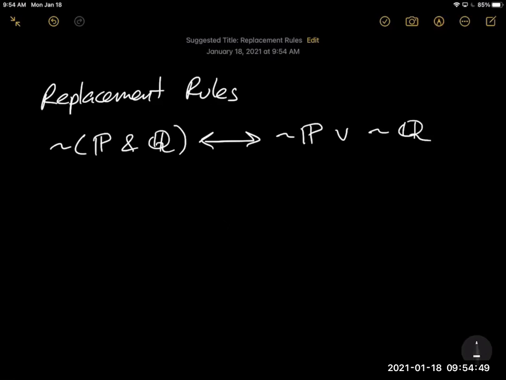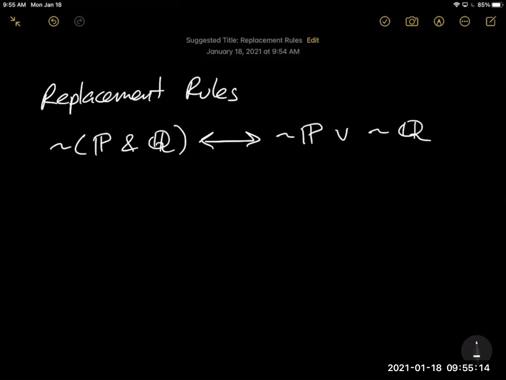Okay, now I want to talk about the replacement rules. Now, there's two things I want to talk about in here in particular. Number one is, remember that they go both ways. So you can go from the left part to the right part and from the right part to the left part. This hasn't happened before. With the rules of inference, you basically need the two necessary ingredients before you can make that inference, right?